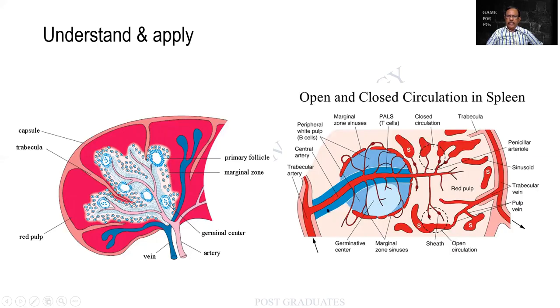And when you come to this one, I would like you people to go through these labels if time permits. But what I am interested is the sinusoids. The sinusoid is a lesser version of a capillary, and there is a network of these sinusoids which is of paramount importance. There is also an ancillary arteriole that is found, and it will be going via the trabeculae into the pulp, and we used to call it a trabecular artery or a trabecular vein. So this is an artery, for example, and it is traversing the follicle as such. And these are all the areas of the red pulp.